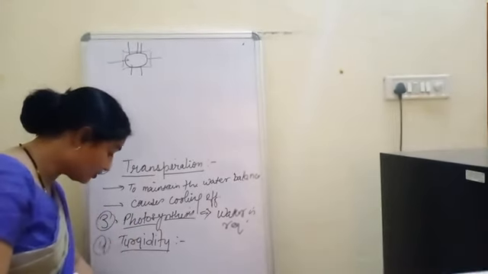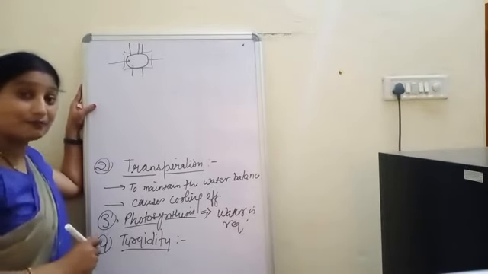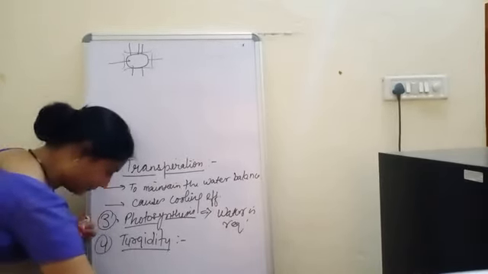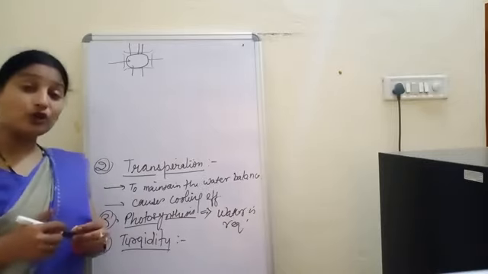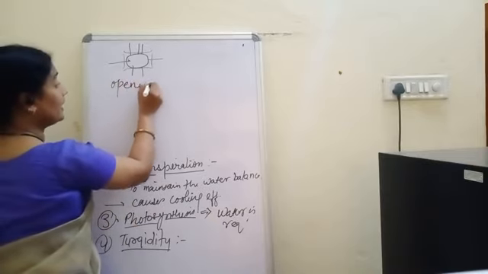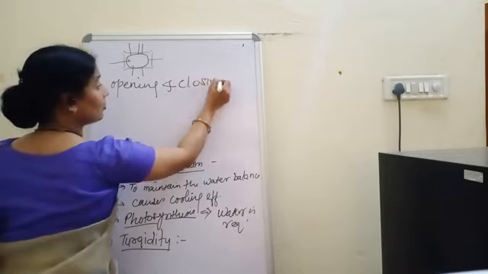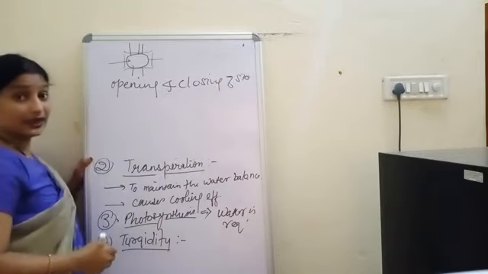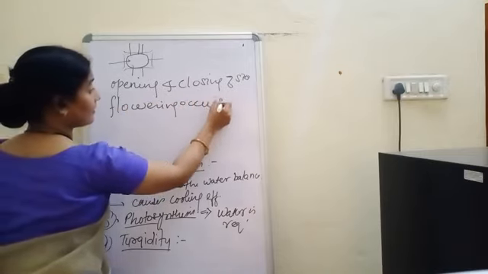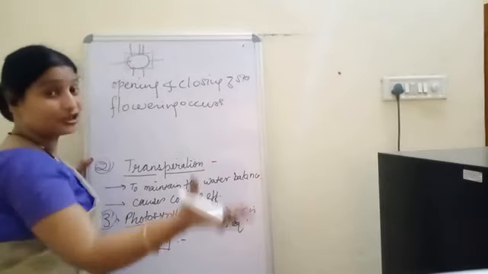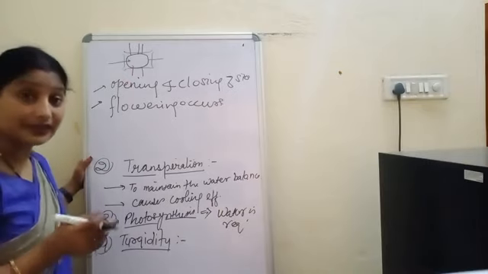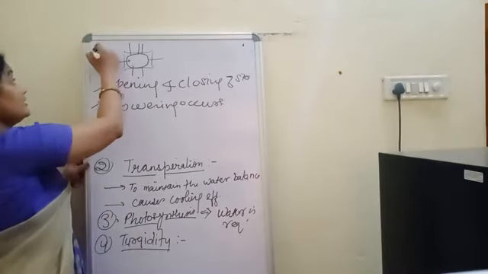And turgidity is also required by the plant. It is an important part of the plant's activity, because if the plant swells up, what happens? Opening and closing of the stomata will occur. Because of turgidity, opening and closing of stomata happens, as well as flowering. Flowering means the bud will develop into the flower. So these are the important conditions that take place at the time of turgidity.